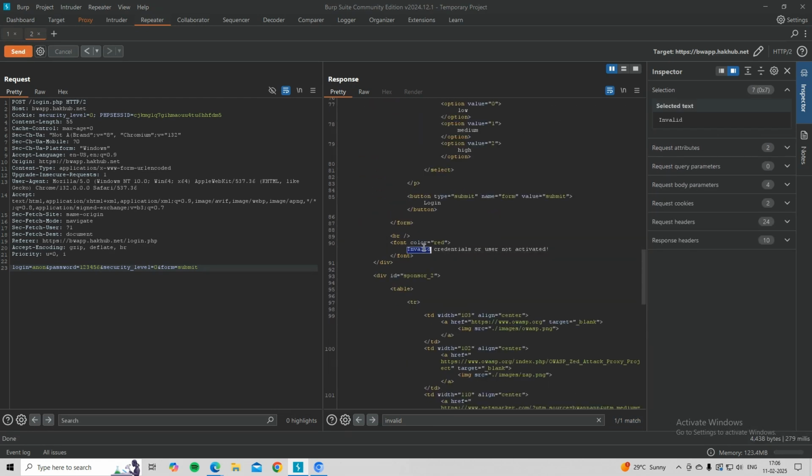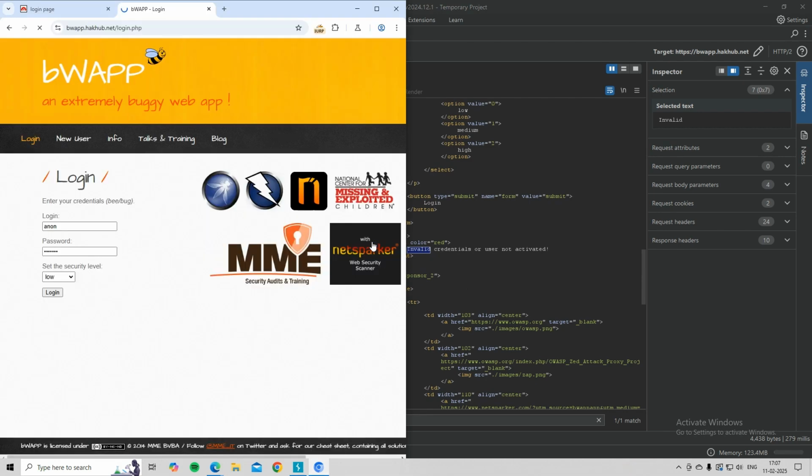The main advantage of the repeater in Burp Suite is that whatever changes or tampering you do with the data are not reflected on your website, or here you can see it's not reflected on your browser.